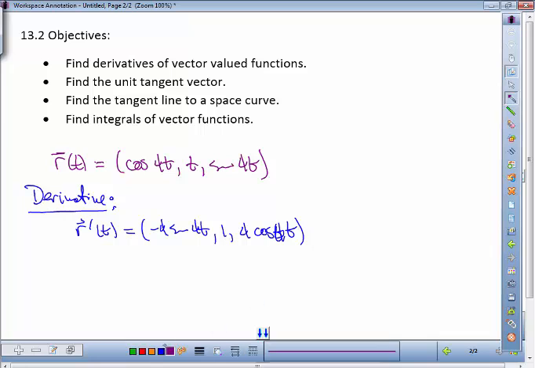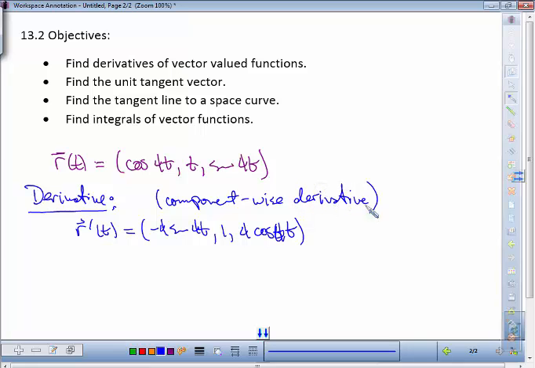So just as a clearer explanation, it's a component-wise derivative. Each component is a function. Even if you see a constant there, you can treat it like a function, so a derivative of that would be 0. But each component is a function, and so if we want the derivative of a whole vector valued function, then we just go component by component taking derivatives. So that doesn't seem to be a big deal. It seems to be kind of natural to do.